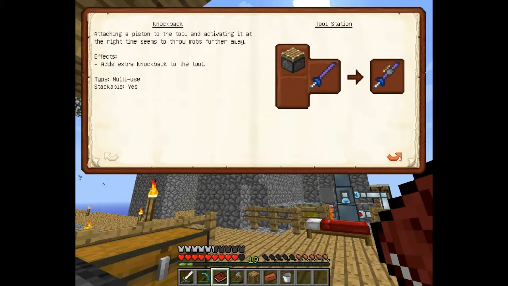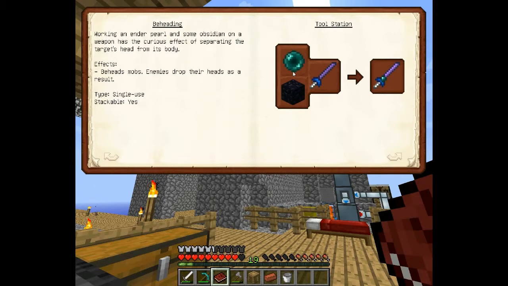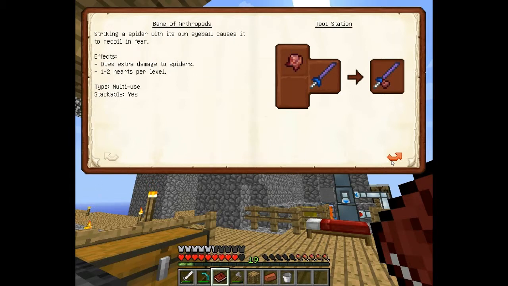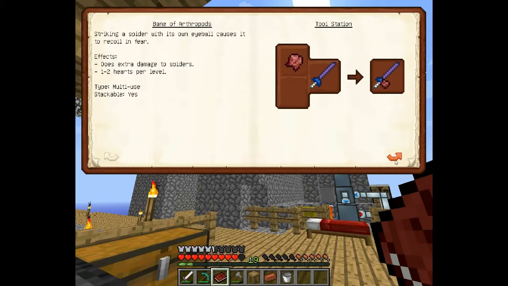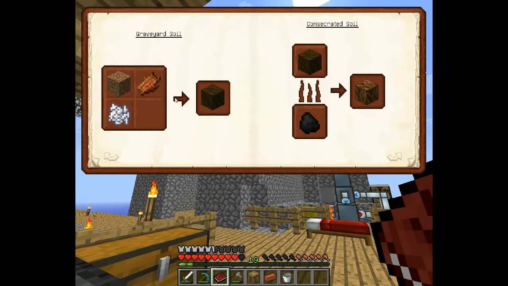Attaching a piston gives you knockback. This gives you beheading, which means they drop heads more often, which is really good for wither skellies. I might do that. And then there's Bane of Arthropods, which I'm never going to put on anything. Smite, which I might put on stuff, because it's pretty cool. You just put consecrated soil, which is easy to make. Just mix some stuff together and smelt it.